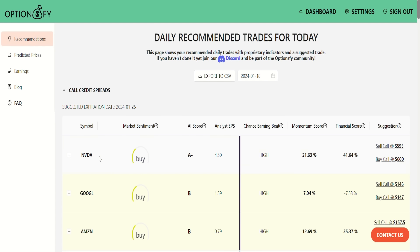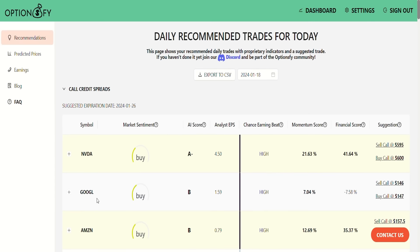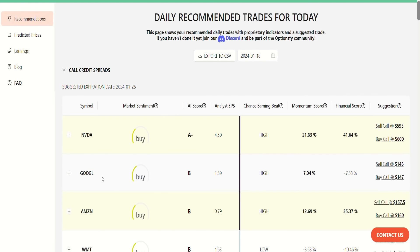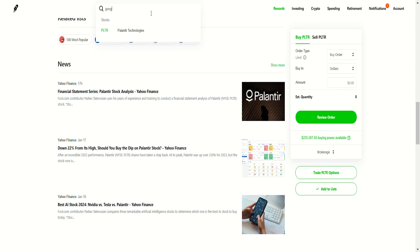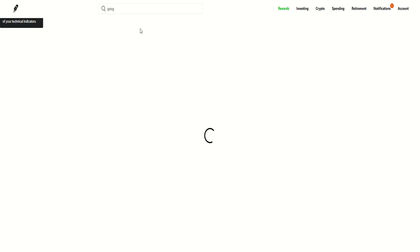In addition to Palantir, there are a few different AI stocks that are interesting plays. I am bearish on Nvidia. Looking at two other plays from OptionsFi, they're bearish on Google and Amazon — but for me, I'm actually bullish on Google and Amazon, and also bullish on Walmart. These are out-of-the-money options so that makes sense. Let me show you the technical analysis on Google and my plans there.